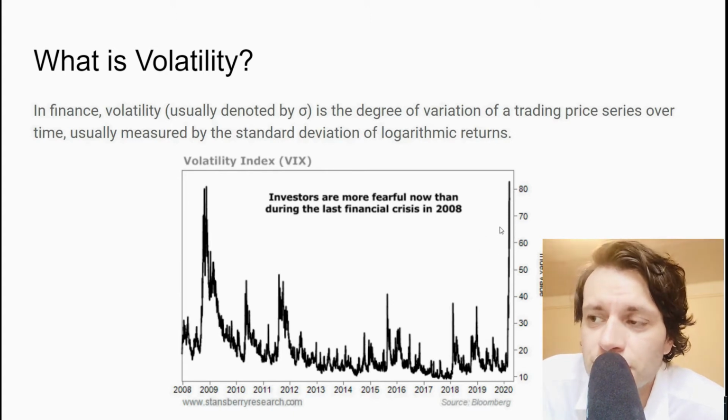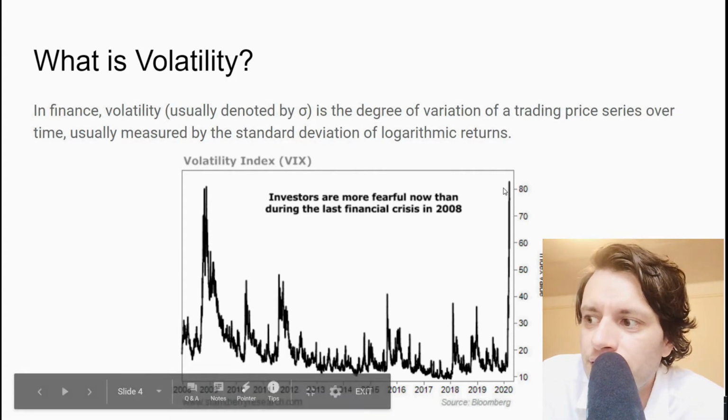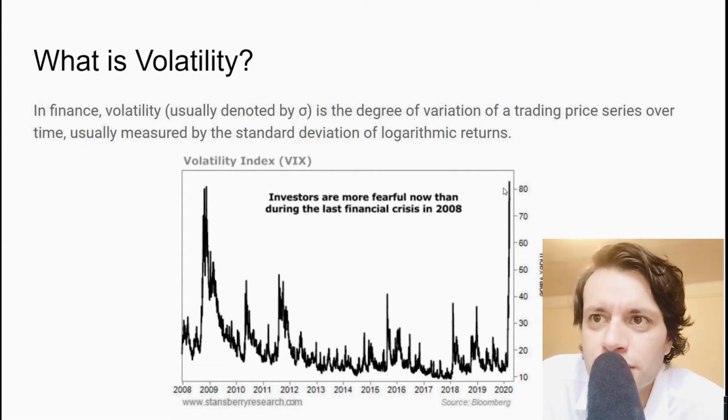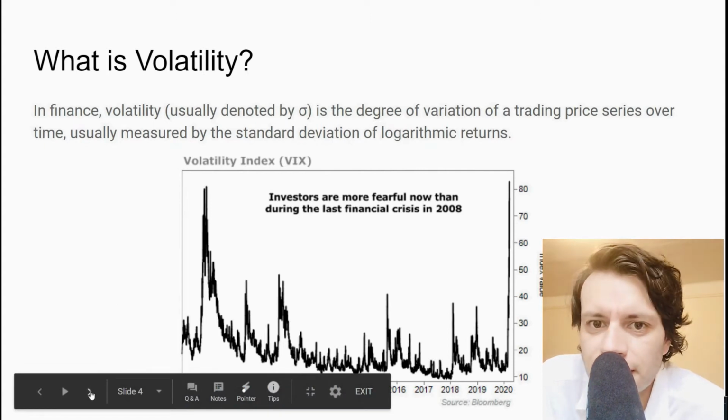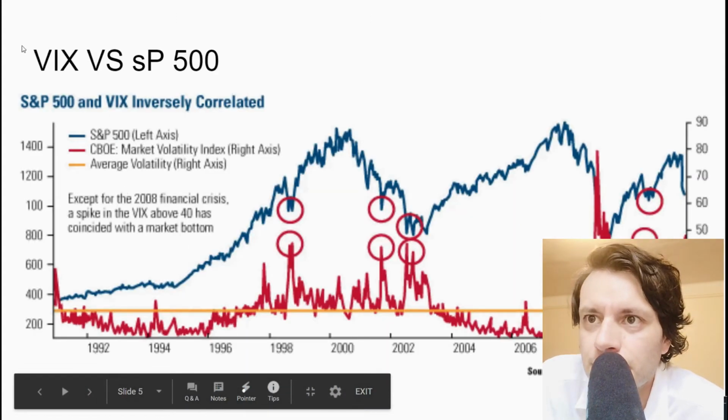Especially if you're all averaged up. So when you have options, let's say you bought a call option on the VIX, I'll explain in a second what it is, this thing will spike so much that now you'll have money, because if you sell the call, if you exercise the call, you can use those profits to do other things in your portfolio. That's the advantage of being long volatility.